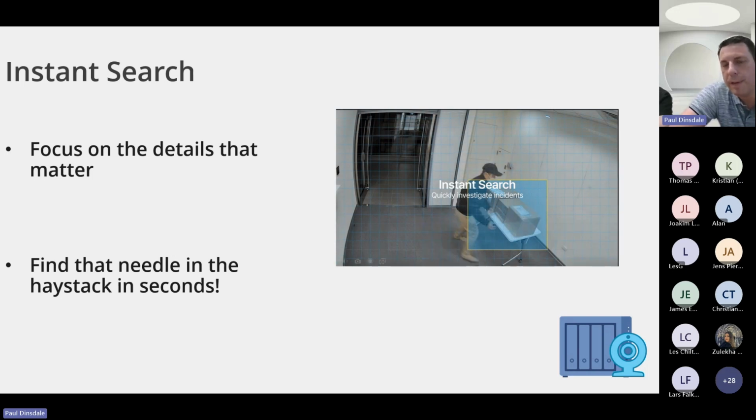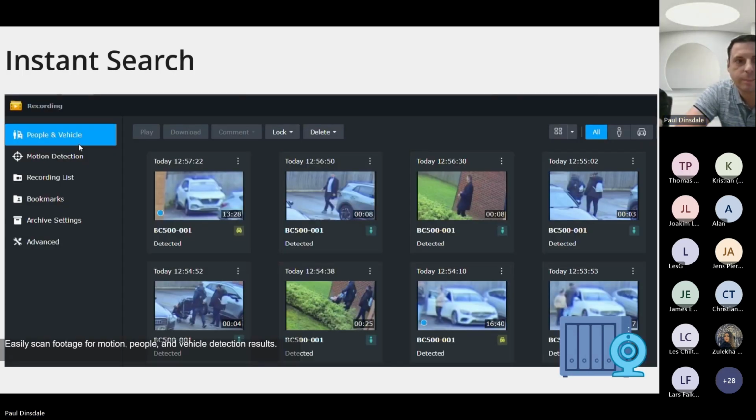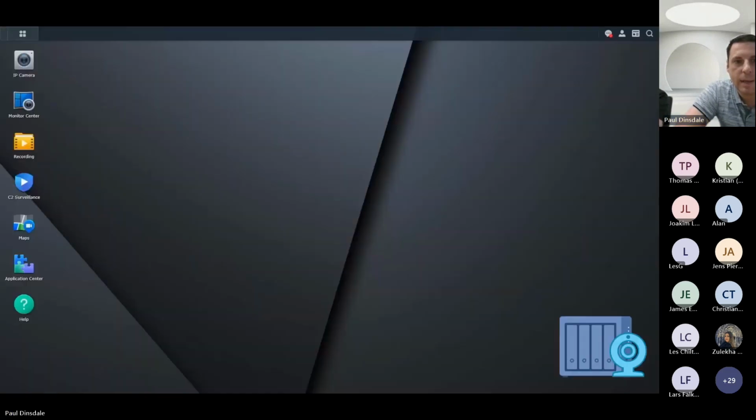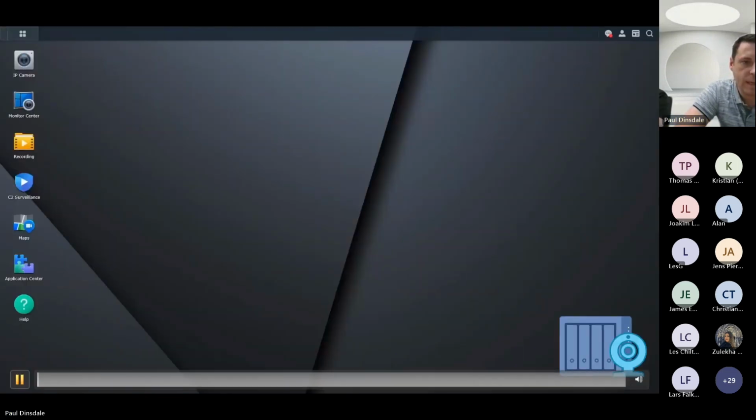I'll just quickly go over the instant search function on our devices. If you bring up all the footage of one of the cameras that it's captured, you can actually highlight a certain segment of it, and then it will utilize that and quickly find all the incidents that happened in just that one segment, rather than the whole recorded footage. And here's just another quick demo of how the smart search works.